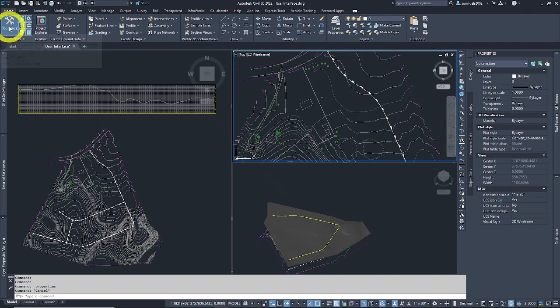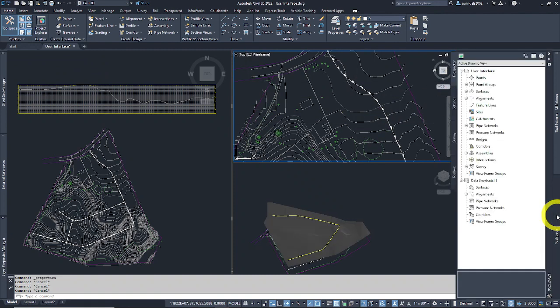Tool space is a big one. We'll get into that soon. I'm not staying exactly to the pages of the book, which is fine. We'll cover all this right now. Tool space is one of your main areas of Civil 3D. It's in a tree format, everything from points down to view frame groups. We have our data shortcuts. We'll talk about those later. That's how we link drawings to each other in a live mode, so one is live in a different spot. We can also manipulate it in two areas.